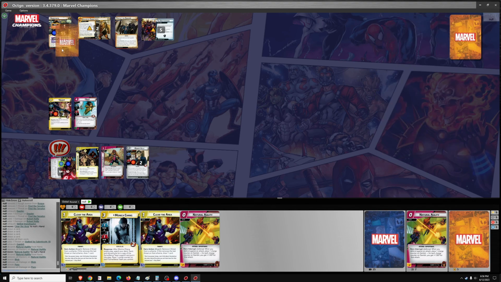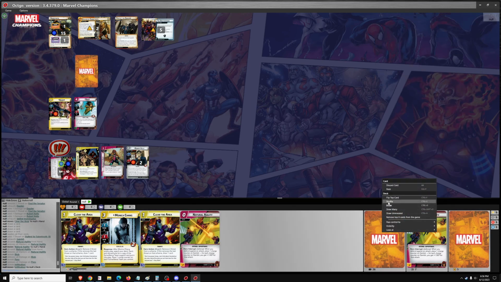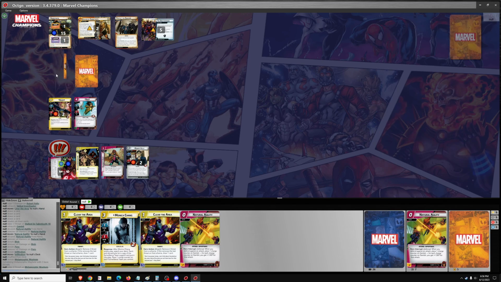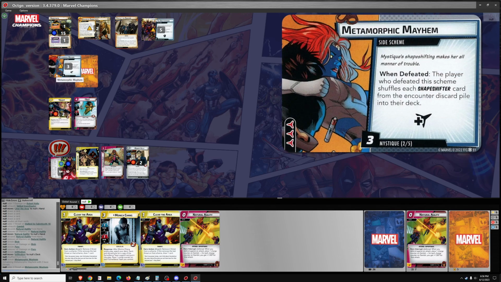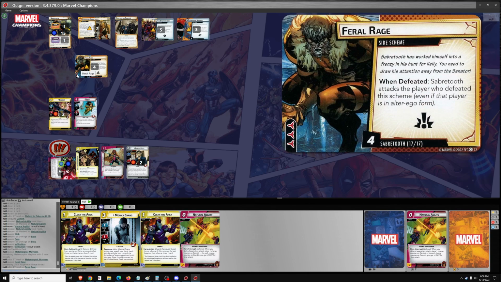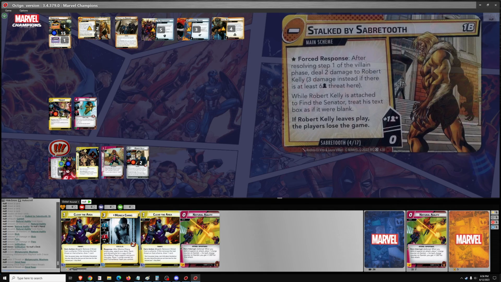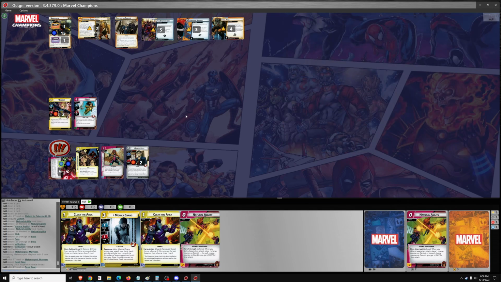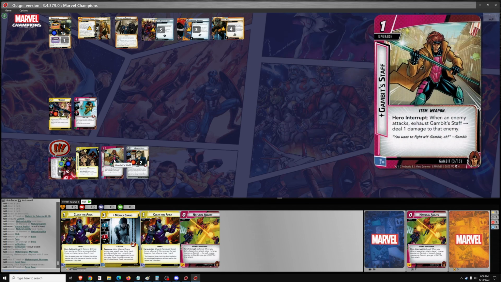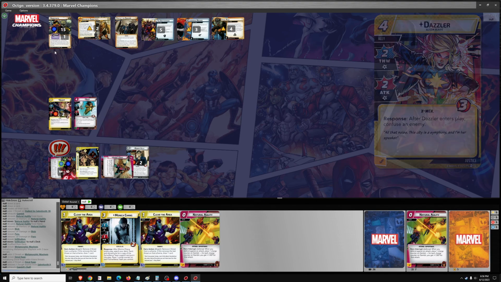Then we have 2 encounter cards. Infiltration, which gains Surge. Metamorphic Mayhem. Feral Rage. That's not good. Even in a Justice deck, this is not Gambit's speciality. Sabretooth should have taken 1 damage from Gambit's staff when he attacked.